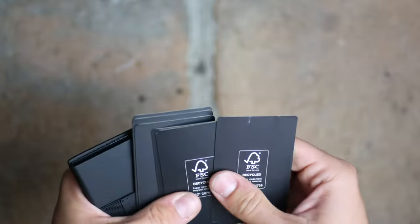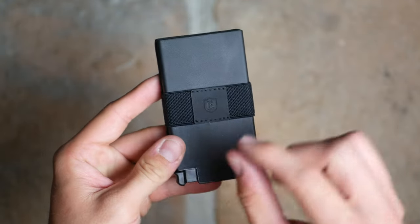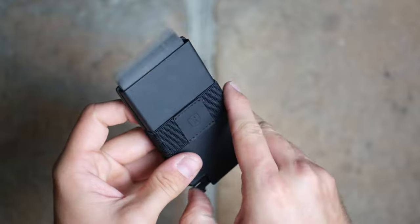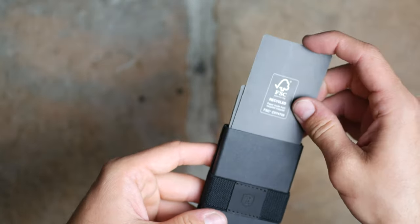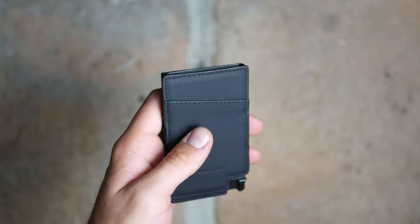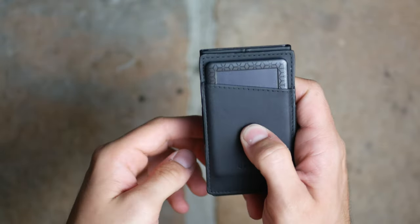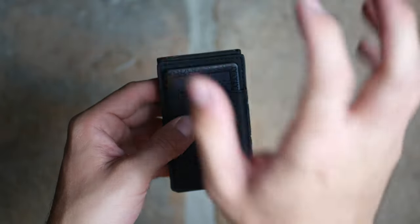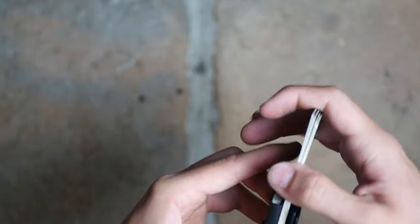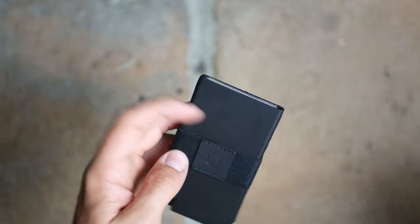Loading it up — six cards fit comfortably. If your cards have embossed numbers you might fit five, but most banks are switching to smooth cards so six fits very comfortably. There's a spot in the back for a couple more cards. You can put your Extra tracker card there — it'll stretch the leather a little but it fits, and you can tap it to ring your phone. Behind that there's a slot for more cards, held nicely by the band.